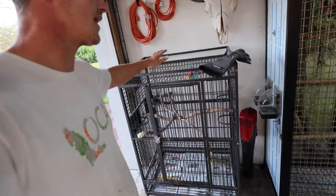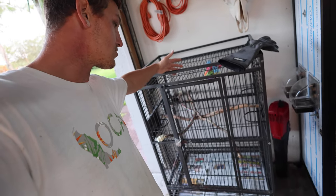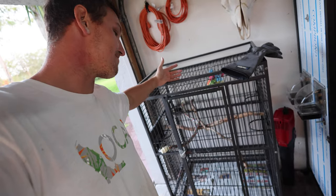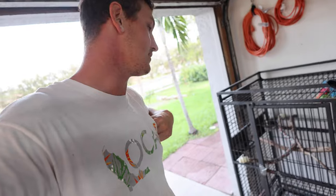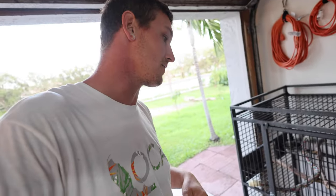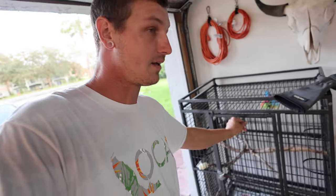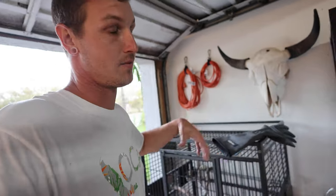So Susie was in this cage, which is great. This is like your old school normal bird cage. But they don't last very long. They get rusted really easy. The birds chew the paint off. The poop gets super stuck on there because it's like textured paint, whatever.